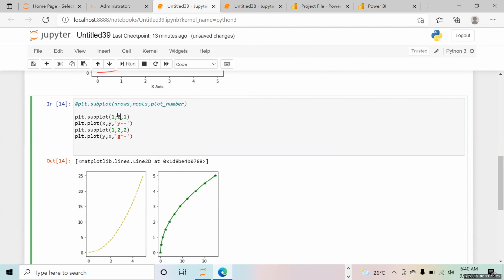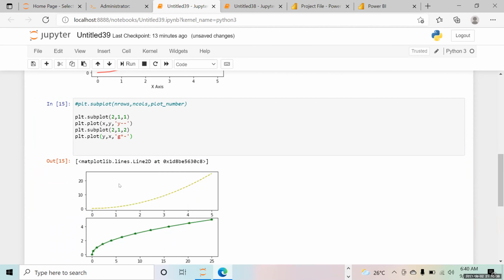If you want, I would change it to two rows, one column, right? Two rows and one column. So if you now run this, it comes one below the other because now it is two rows and one column. Oh, okay, so rows and columns are like the placement of the charts. Okay.